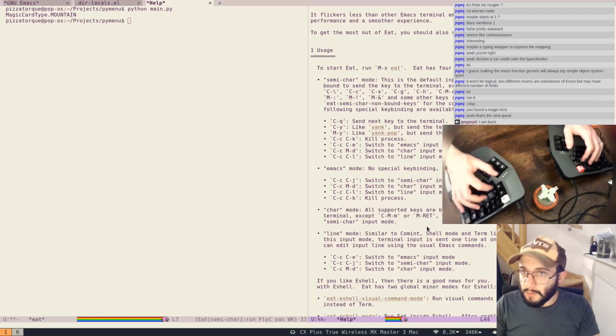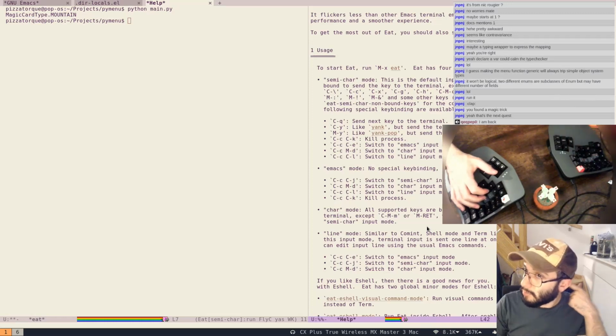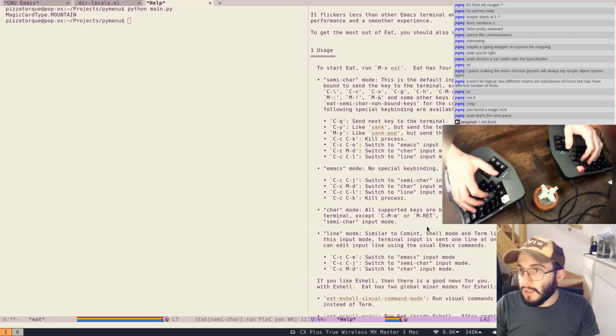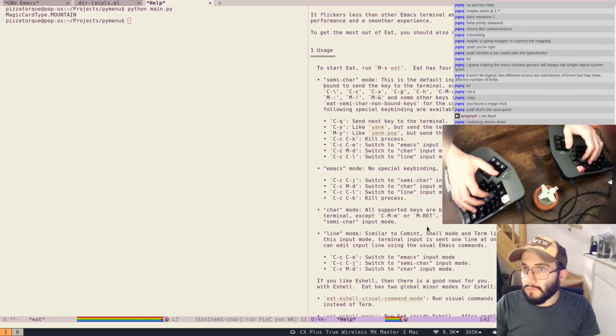So let's look at some of the things that we can do. Semi-char mode, semi-character, right? Semi-character mode. This is the default input mode. Most keys are bound to send the key to the terminal, except the following keys.